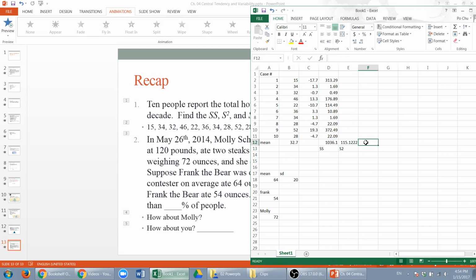Okay, and finally, standard deviation. Now, let's take the square root of this number. It's equals. Highlight this, and then square root is the same, the little hat, but this time 0.5. Okay, so that is the standard deviation. All right, so that's the first question.